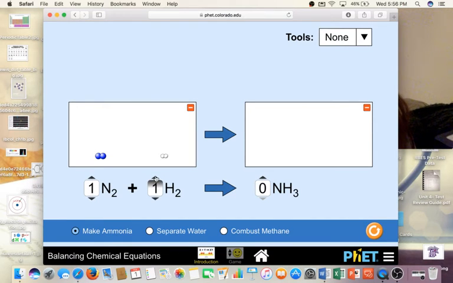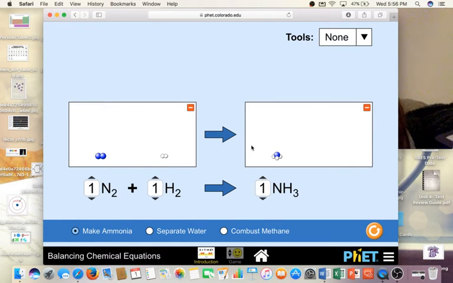So now I'm going to add one of each. The reason for that is you have to have something to be able to have your reaction. Blue dots represent nitrogen and white dots represent hydrogen. You can visually see that nitrogen are stuck together. There's two of them together, in a cute little pair. I only have one of them, but I have two nitrogen.